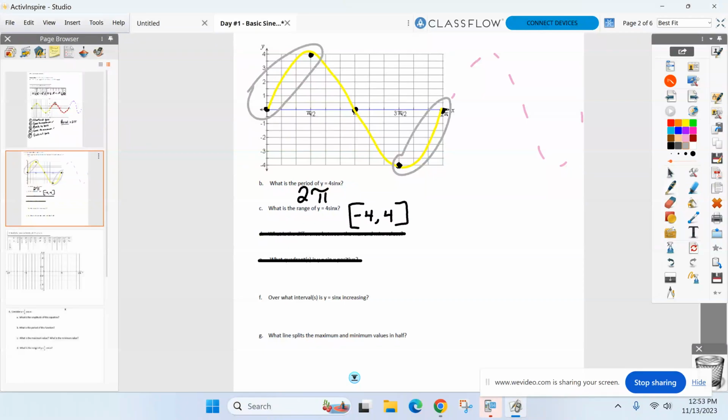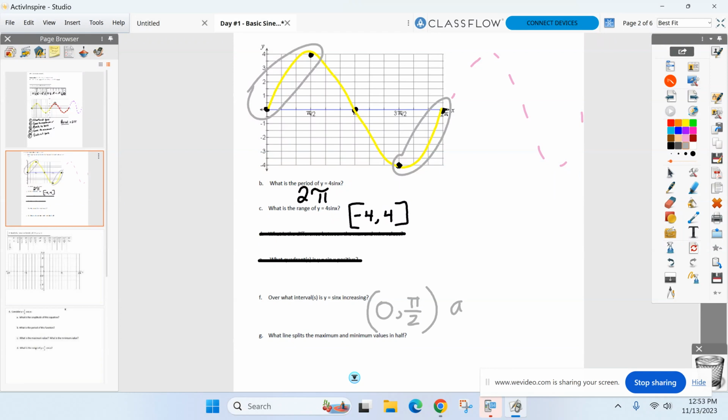Now, how do I write these 2 spots? Look on the x-axis. This is from what to what is it increasing on the x? Don't tell me 0 to 1. I'm looking for the x-axis now. Richie, 0 to? Pi over 2. Now watch. Ready? 0, comma, pi over 2. Now we got to talk. What do I put around these? Is it actually increasing at 0 or is it just there? It's just there. So I'm going to put a parenthesis there because it's not actually increasing at 0. Is it actually increasing at pi over 2? No. So it's just parentheses 0, pi over 2.